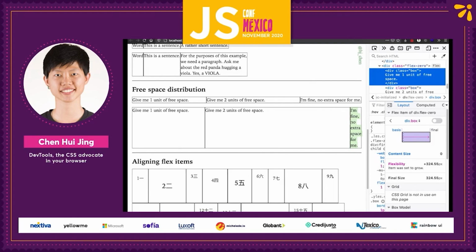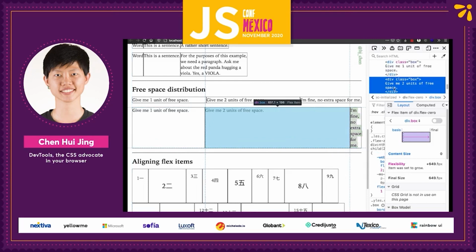So whatever free space is getting distributed is the amount of space across this viewport, and all of this space is being allocated to these two columns in the ratio of 1:2. So that's why this first box is 324, and the second box is twice that value.